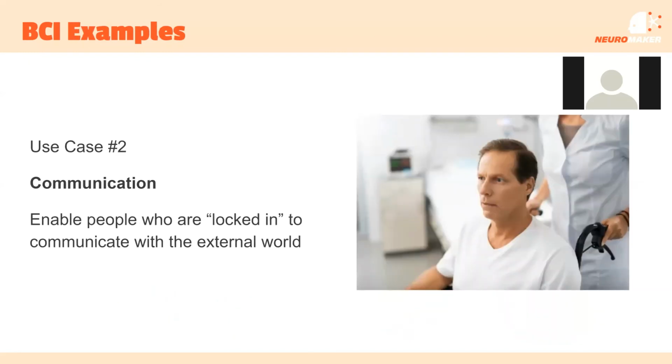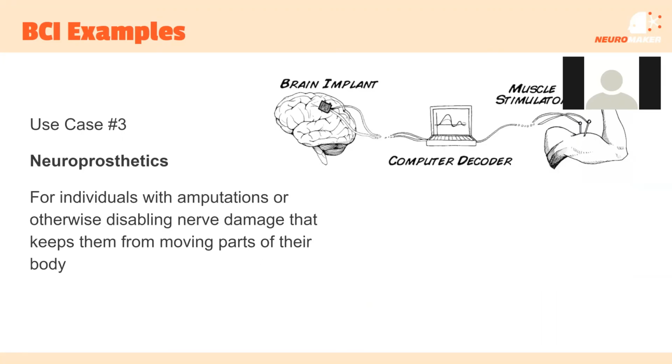So as I mentioned before, some of the real world applications of these things are people who are locked into some kind of unable to communicate status. So we see this a lot with people who have become paralyzed or have suffered some kind of brain injury. That is one of the most common medical uses for this technology. And the one that we focus on at BrainCo and wish to manifest through NeuroMaker is this whole field of neuroprosthetics. So there's this really interesting community of people out there who are being able to take brain signals, filter them out, and then have them power up different kinds of external devices.